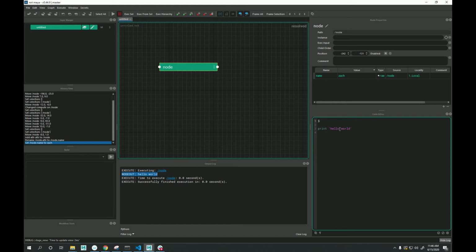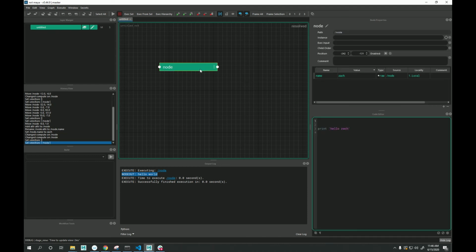The syntax for that token is $ open curly brace, close curly brace, and then the name of the attribute will sit in between. Now, something to know about this is that we'll just simply take whatever the value is right here, and it will just simply stick it here. So if I were to execute this, of course I would get an error because Python wouldn't know what to do with just Zach. So I need to put this value inside quotes here, and as soon as I press enter or click away, you'll see that it substitutes that value right into the code.